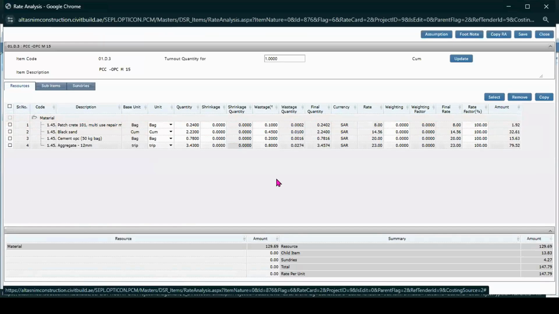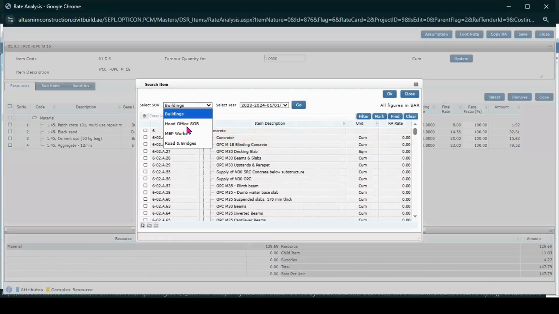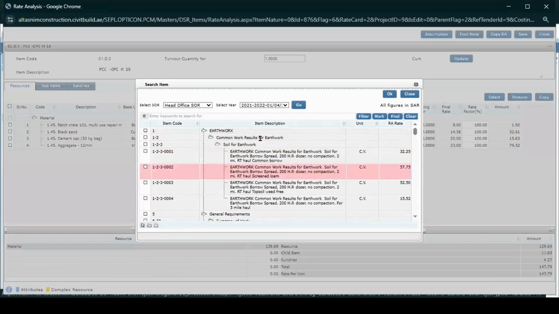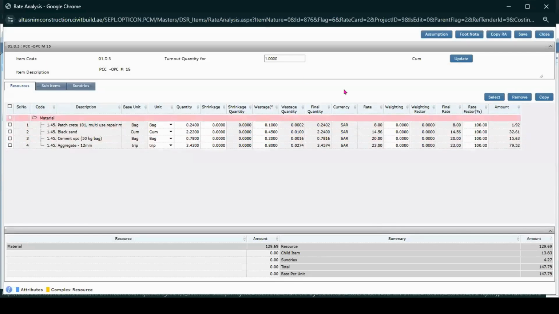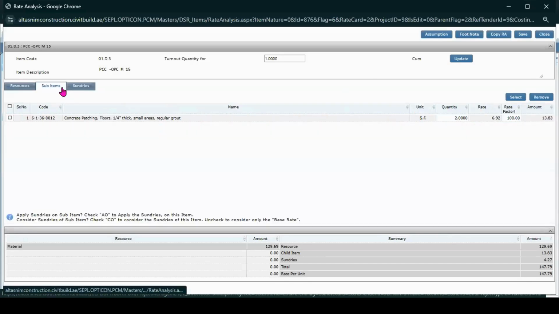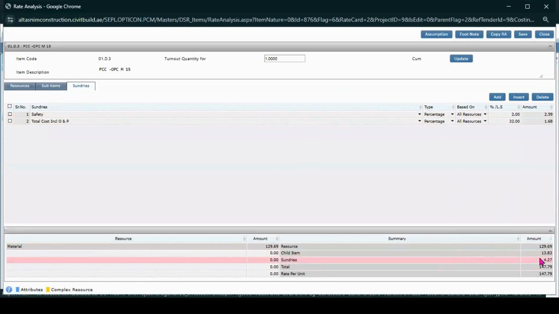While preparing bids and participating in a bid, like we have mentioned earlier, time is of the greatest essence. So considering time, you could copy the rate analysis directly from your library, which is already prepared and defined by you during your library or global library preparation. If these items are similar to what you have in your masters, you could directly copy that rate analysis from your masters, or you can take the copy and modify the rate analysis here for that particular item. In that way, by defining materials, labors, equipment, your sub items, your sundries, your per unit cost for that particular item is going to get defined.